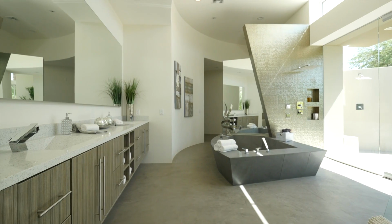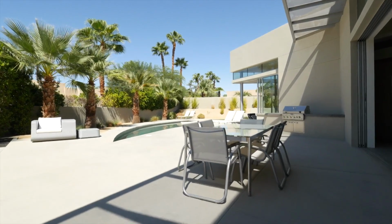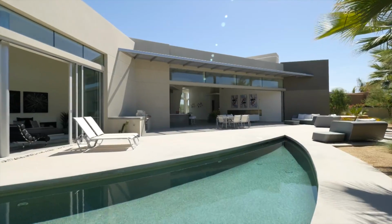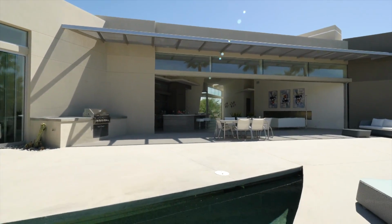When I walked in here, I was stunned because the big open glass at the front of the home really greets you because you can see right through. Yes. Which I really loved because I went in, saw the circular things that were going on, and then of course you're just drawn to come out through to the backyard. Yes. And that's when you stand back at the house and you think, wow, this is just so clever and thought out so well.